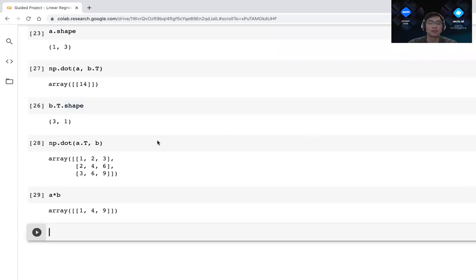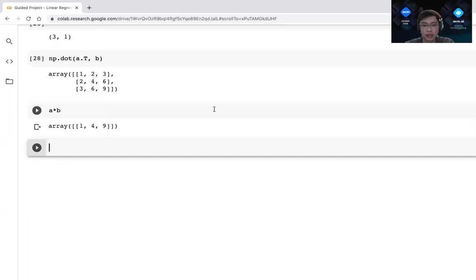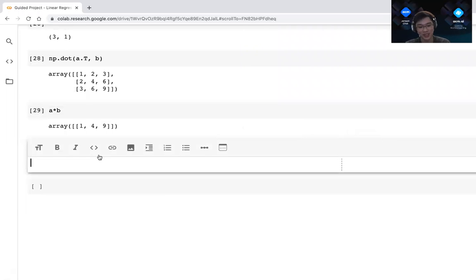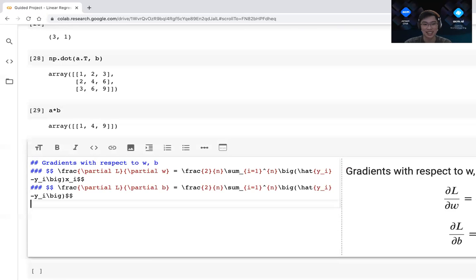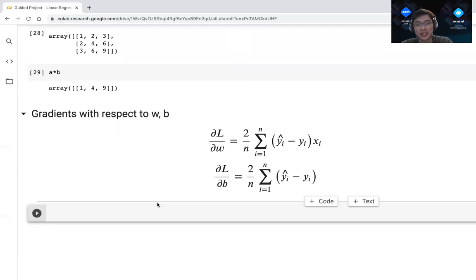All right, now that we've gone through how np.dot works, we're equipped to calculate a gradient. Here are the equations for our gradients.